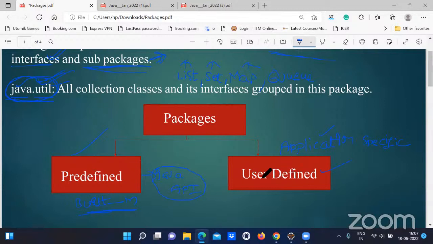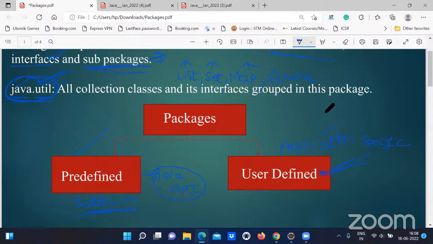Now coming to user defined packages. These are application specific, based on your application requirement. You can create your own user defined packages also. Like in the previous session, we discussed predefined exceptions as well as user defined, customized exceptions. How did we create a customized exception?